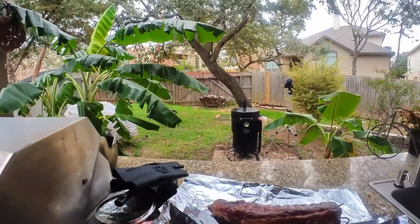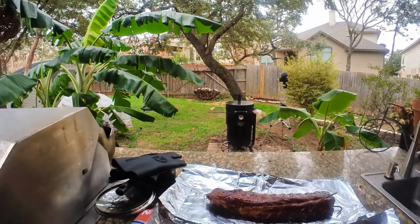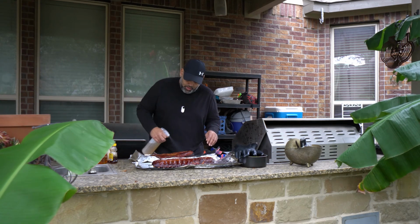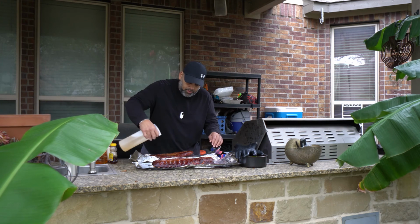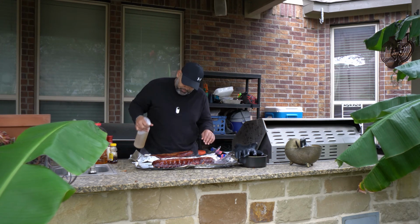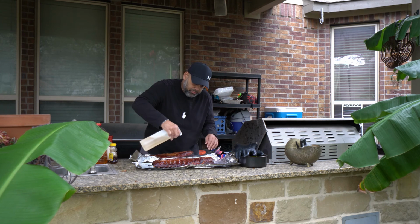Alrighty, now that we have both the ribs off, I'm gonna give it a nice generous spritz here before we wrap it. I personally don't put a wet rub on during my smoke. I like the whole dry rub. But what I will do is after we get these back on the smoker, I'm going to go ahead and mix up a little barbecue sauce to maybe dip these in.